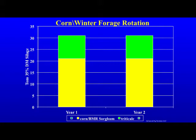But that's what the weather is going to be. We're going to have more variability, and we need to be able to consistently produce forage. And by getting two crops instead of one, our risk is now spread out.